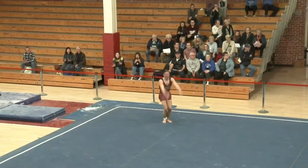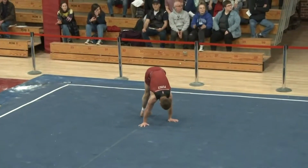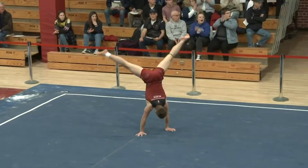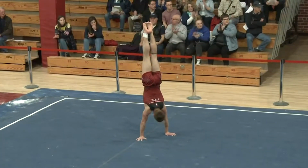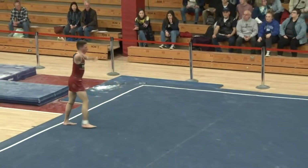Gets into his double Raven half out. Lands a little low. Has to take a hop forward. So far, a nice routine. Gets to his non-acrobatic press handstand. All these handstands have to be held at least 2 seconds, and he does so nicely.